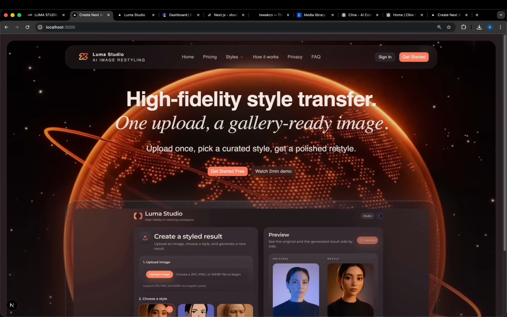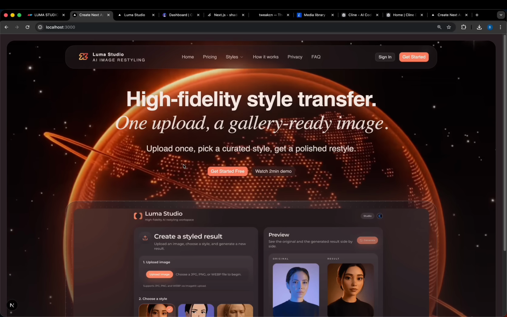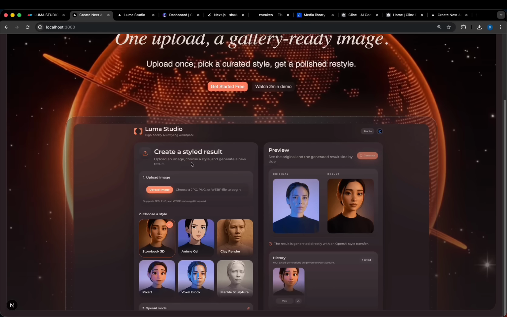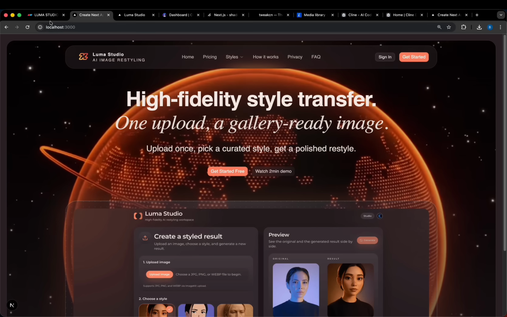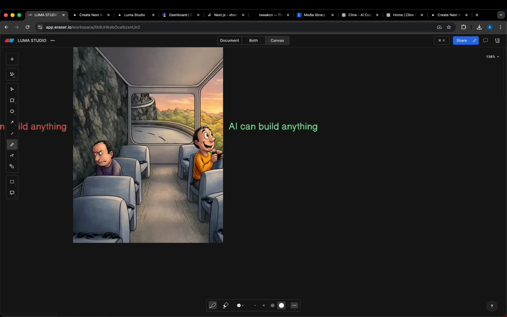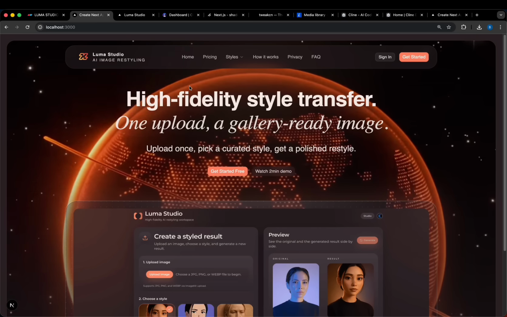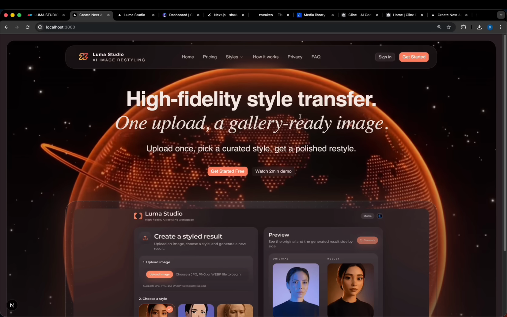Now, I'm not gonna lie, I have tried this multiple times until I get something like this. If you cannot get beautiful results in the first shot, that's completely fine. But that's how I use AI. As I said, I'm just always on the right hand side. AI can build anything, so I'm more excited than being depressed. Okay, so that was the hero section. Now we're gonna do the same thing for the rest of this page.